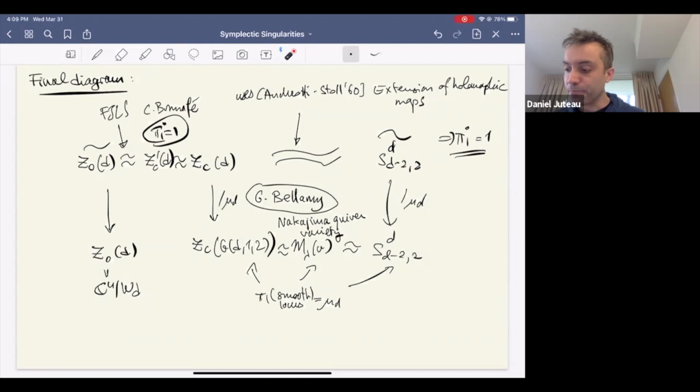But when you do those two things, there should be diffeomorphisms among them. And so actually, Cédric proved it concretely in this case. That's what happened. So an early observation of Gwyn was that, okay, you can compare the dihedral group with the complex reflection group G(d,1,2). So you have an inclusion of a subgroup of index d inside this. And actually you can look at the Calogero-Moser spaces for both groups, and the relation is that you have a quotient by mu d.